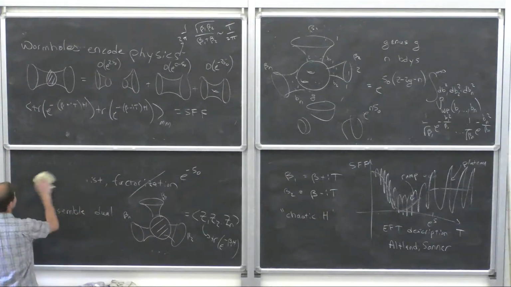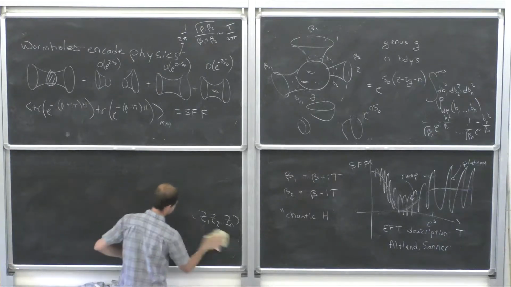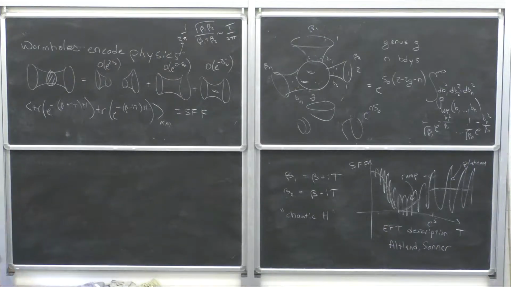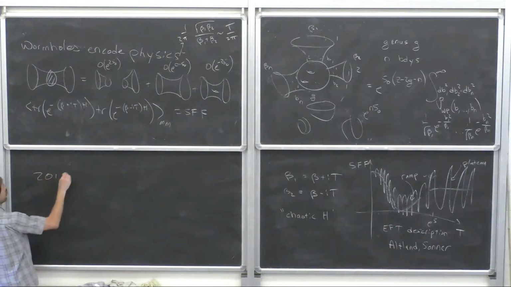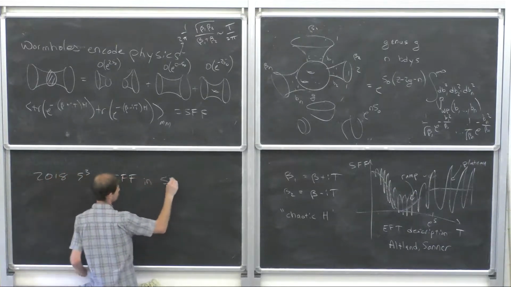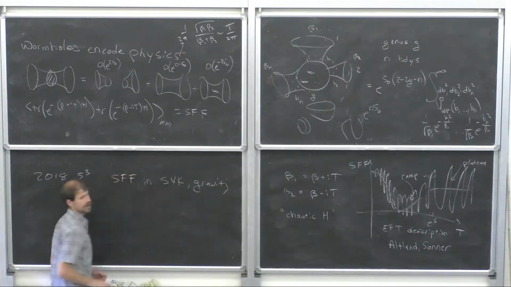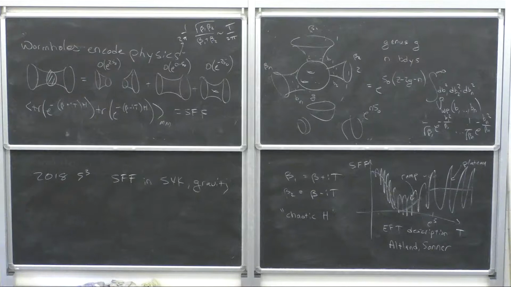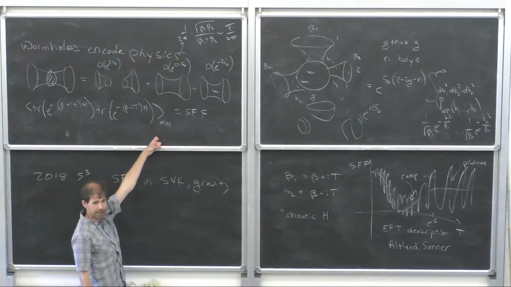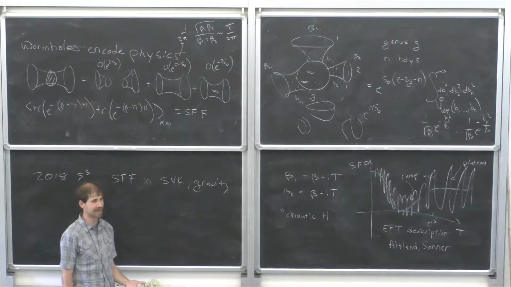So that's the 2019 paper. The 2018 paper, the one that presaged it, they were interested in the spectral form factor in SYK and in gravity. In SYK, random Hamiltonian, what I mean by spectral form factor in that case is with the suitable average over all-to-all couplings that defines what we mean by the SYK model.